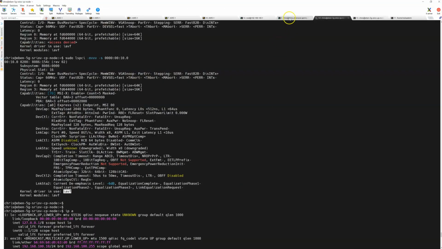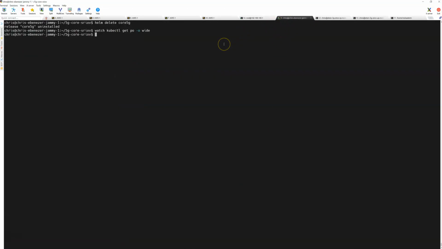Now let's see from the value of our Kubernetes what our kubelet says in terms of the allocatable resources, because once the SRIOV device plugin comes up, it's going to populate a particular field in the nodes to say that on this node, these are the resources that are available, and part of the resources that will be available will be the virtual functions.